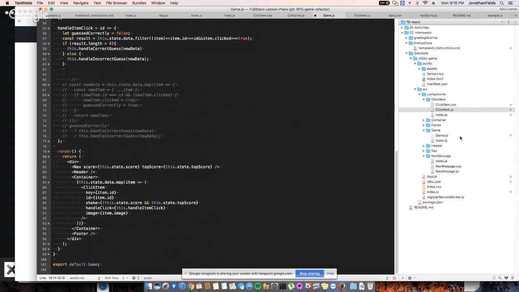So the state of the nav score component gets nicely set to whatever the score actually is, which actually pretty nicely demonstrates why it's good to be using React and state and all of this. Because when we build a game like this, it automatically keeps track of the state. It keeps track of whether or not the images have been clicked, and it keeps track of what the right score is. If we tried to do this with jQuery or with plain JavaScript or another type of way, like you guys did the Hangman game at the beginning, it would be really, really hard to manage.